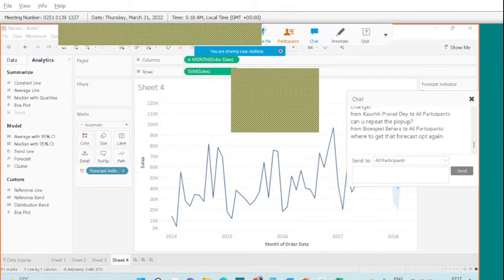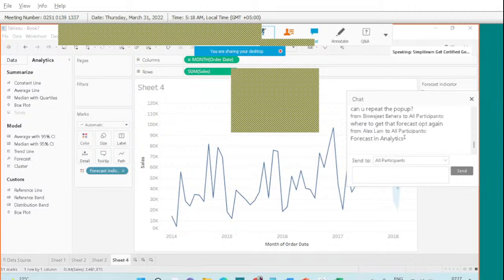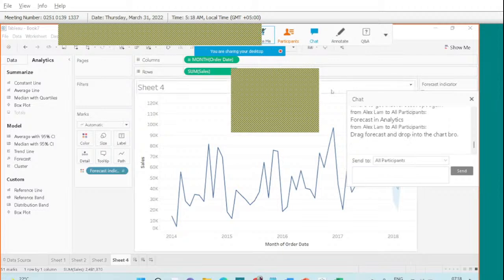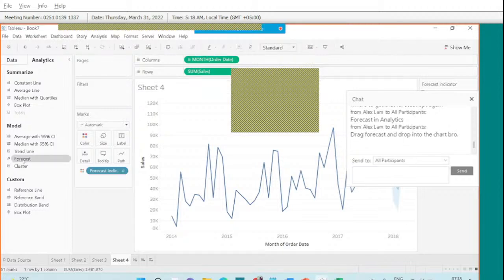No, no such parameter. See, the forecast option is in analytics. Here you will see forecast.